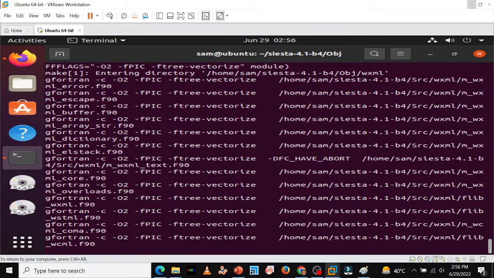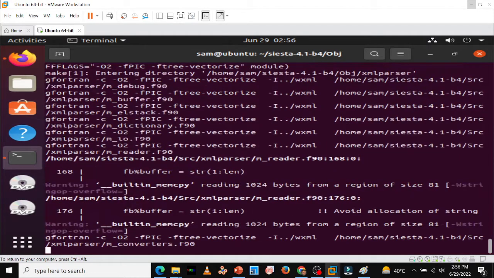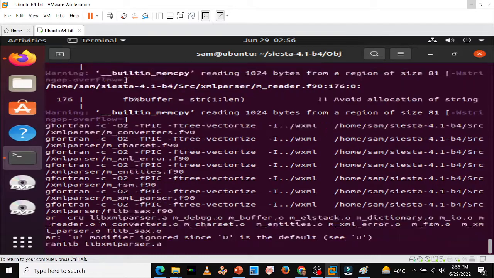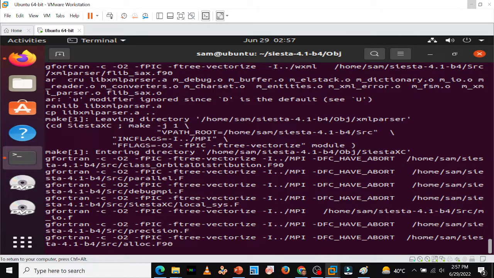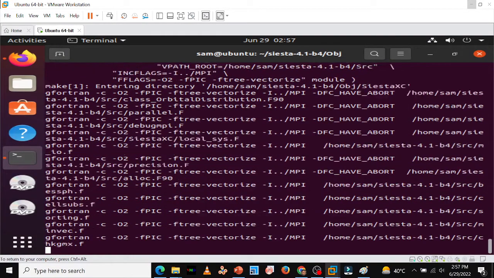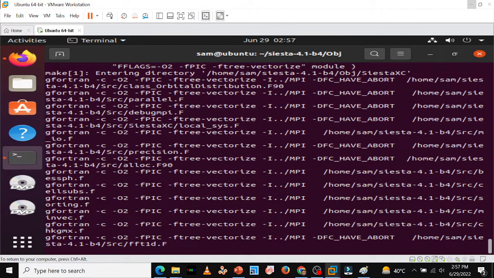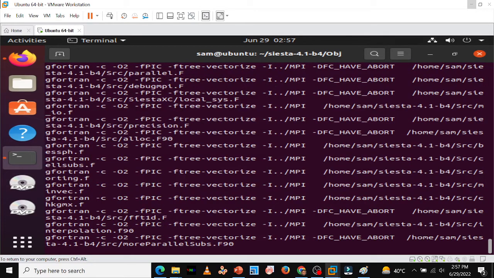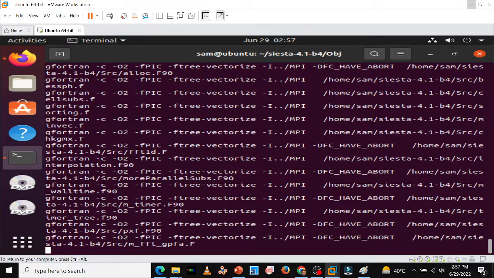This is the final installation of another simulation software, SIESTA, which stands for Spanish Initiative for Electronic Structure of Thousands of Atoms.